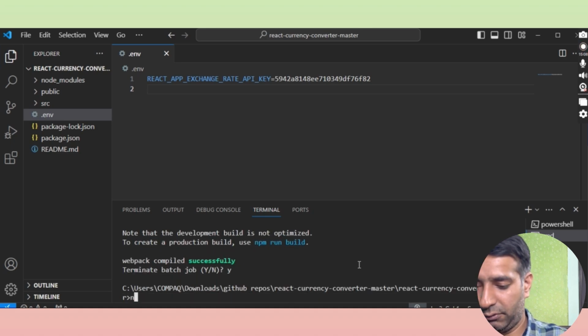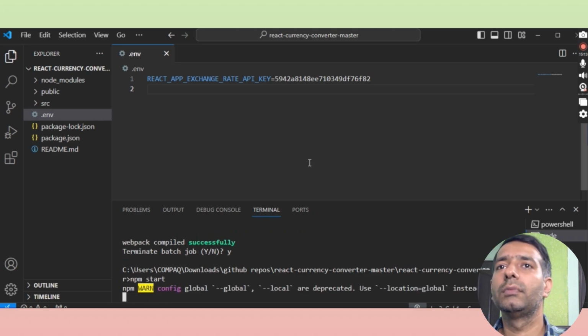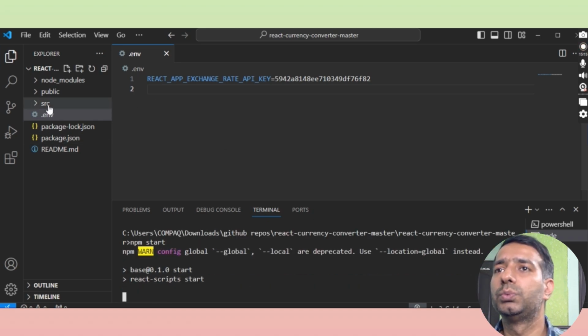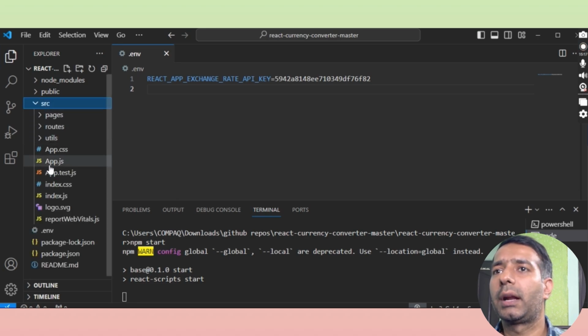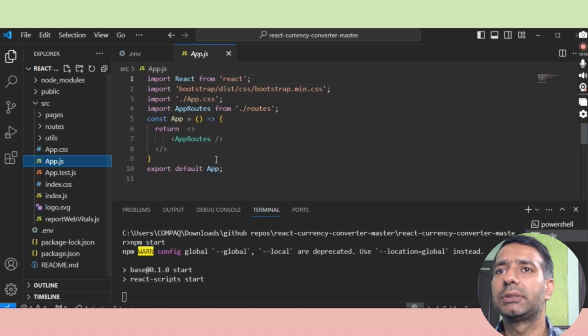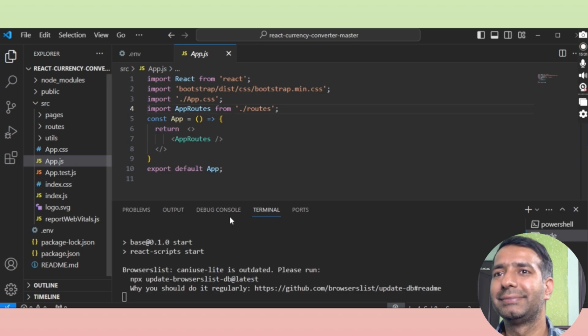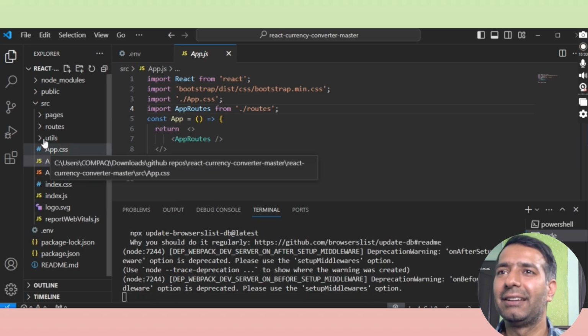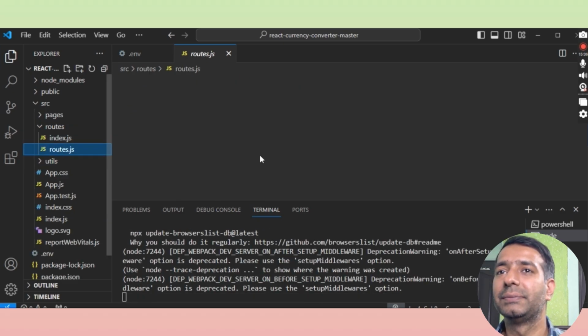Okay, so I would say npm start. So let's do. Okay. Right now, if I go into app.js, so app routes, fine. I will explain everything. Don't worry. Okay, do we need routes here? Was that required? Really required? No. Then why? Okay, so I will tell everything. Don't worry.